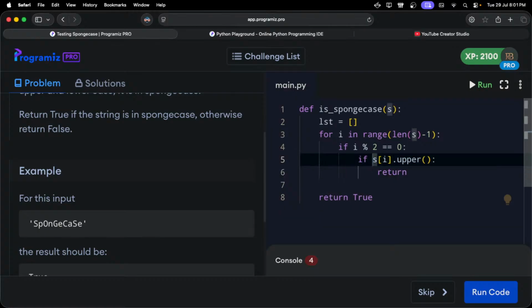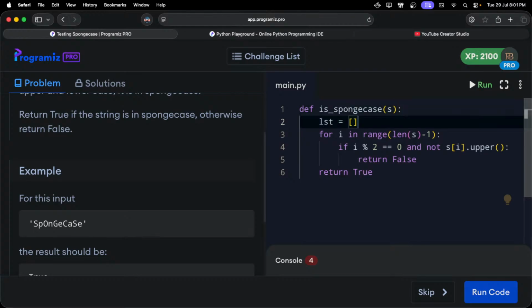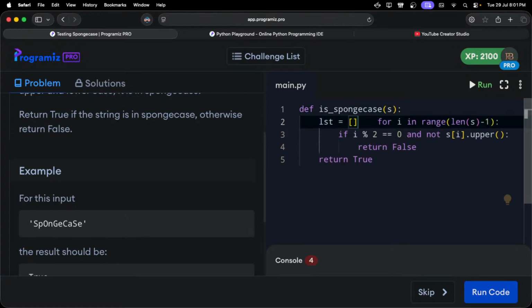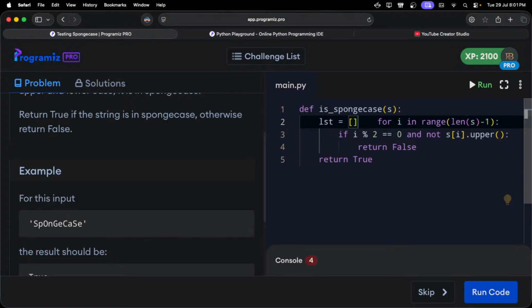If not upper, we could have done it like that over here itself, then we simply return false. Don't need the list or anything else. Same thing over here. Control delete. Okay, now let's just run it.